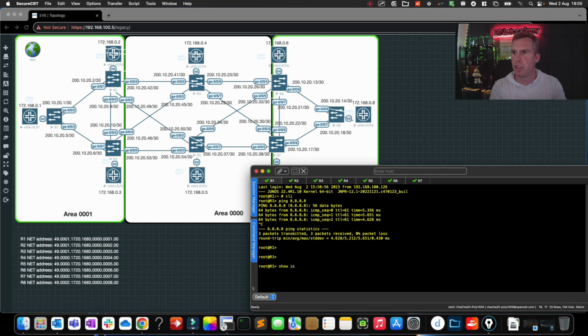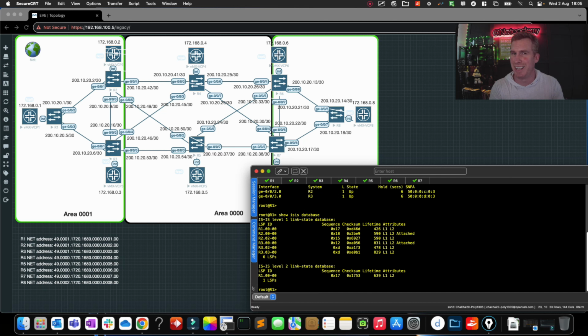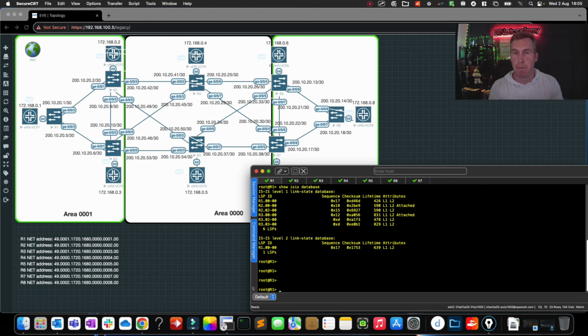If I just do a quick show isis adjacency, you can also see I've got adjacency to both router R2 and R3, and I can even do show isis database, which is going to be a very useful command in this video. We're going to be going through that a lot. You can also see what contents it's got in its link state database. As you can see, it's not a lot, but from R1 it's not really connected to much, and we're not advertising much through it. But how do we actually configure those mesh groups?